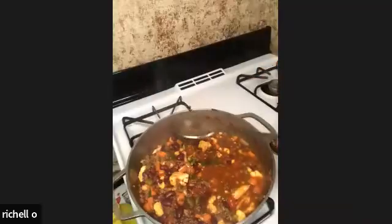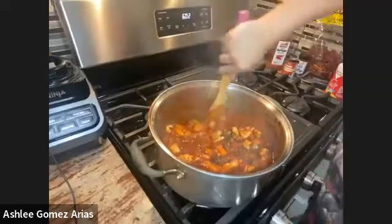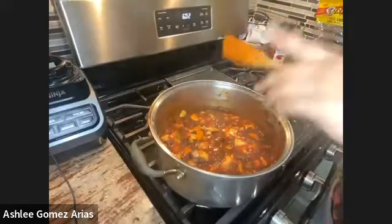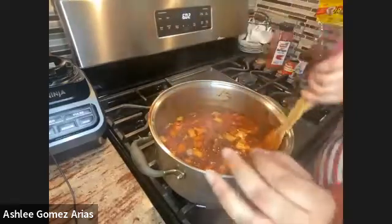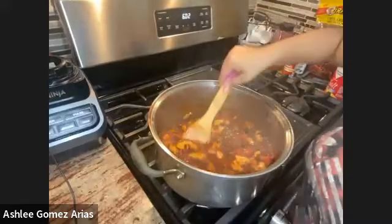I usually add lemon, Ashley, but I got a question. Was that a lime or a lemon? Because you said lemon, but it looked green. The thing is, ever since I was little, my family always called limes lemons. So it was always just in my brain, oh, this is a lemon, but it's not a lemon, it's a lime. And I always scream at them, this is not a lemon, this is a lime. But now I call it a lemon, which it's not.